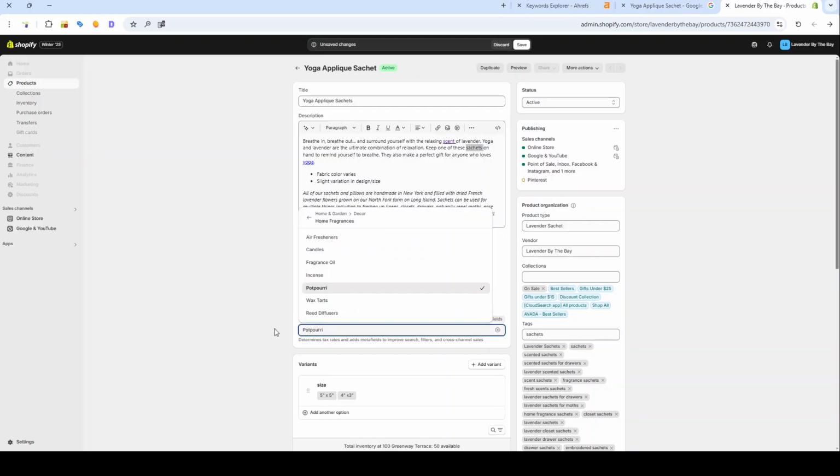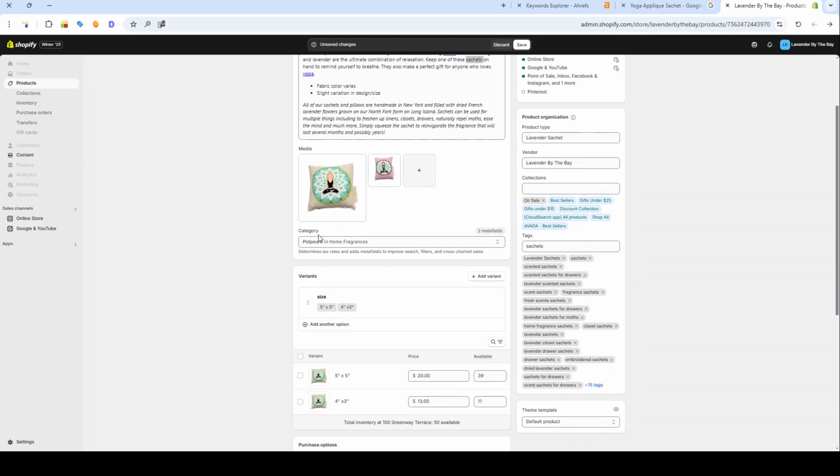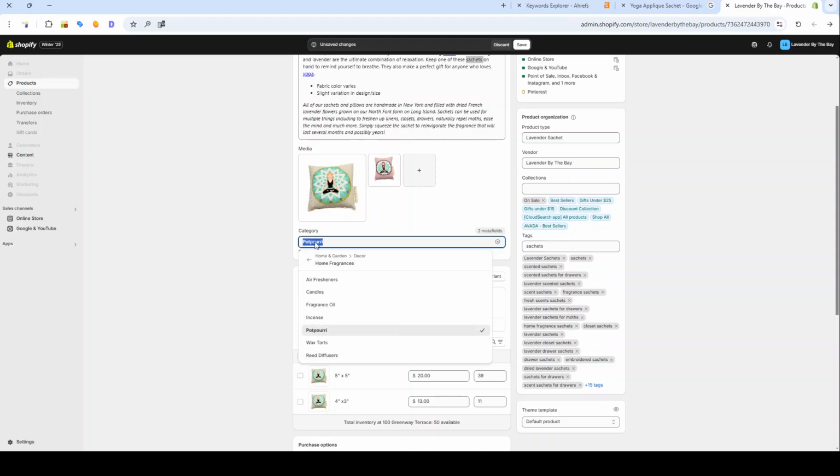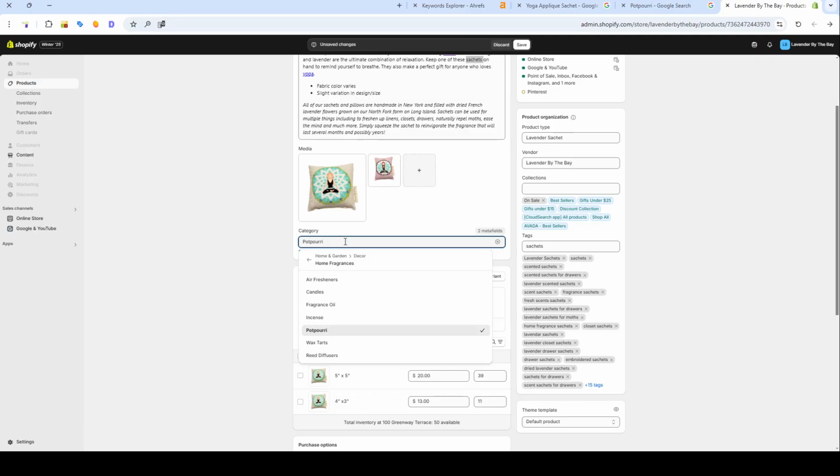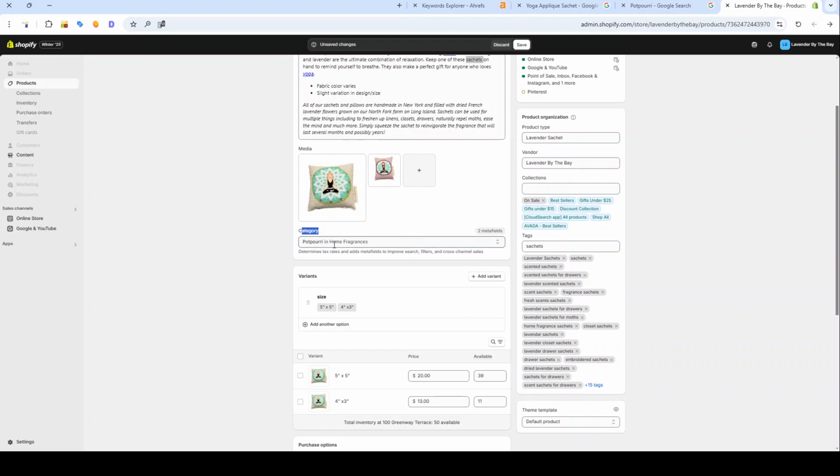Here, it's also important because look at the category. It's a new product, it's the last product that I'm doing, so I'm doing it with you live. If I search this on Google, this is what turns out. This is the most relevant, so it's not our product. It's not relevant to this product. The category is very important.